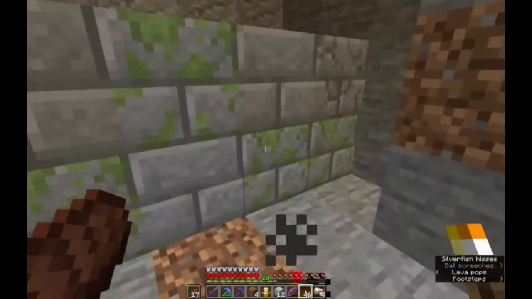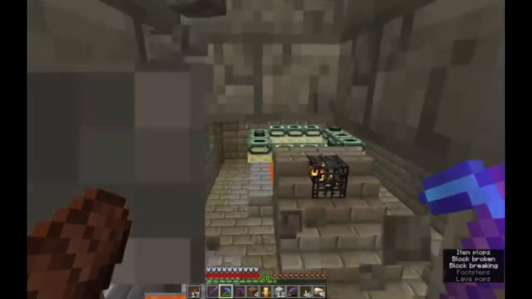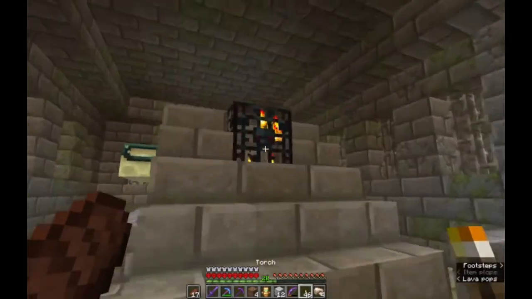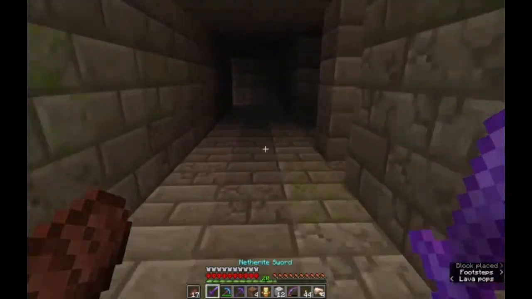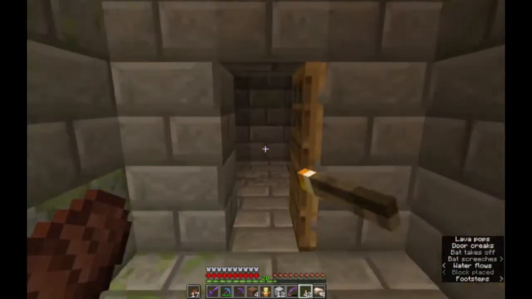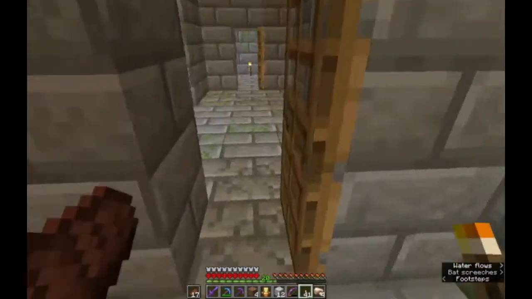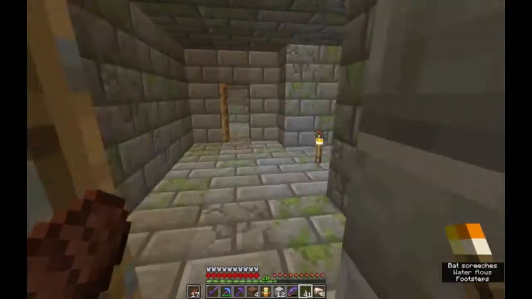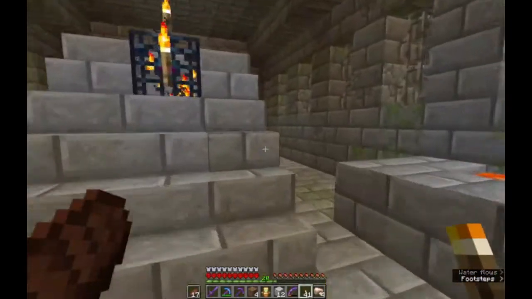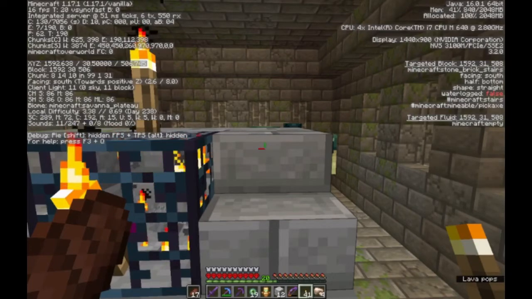Okay. But did we already find the portal room? Oh my word. Okay. Getting pretty lucky. I did not think we would find it so quickly. But I literally just had to come over here. Well, not this direction, but here. Alright. We're only at day 238.